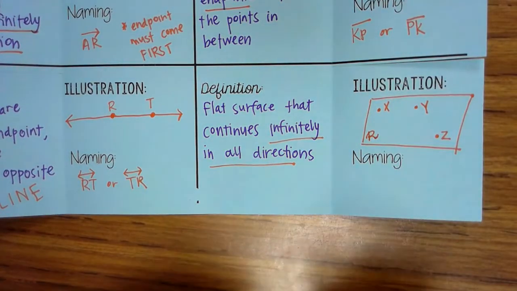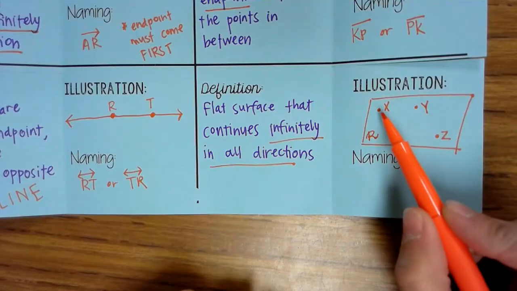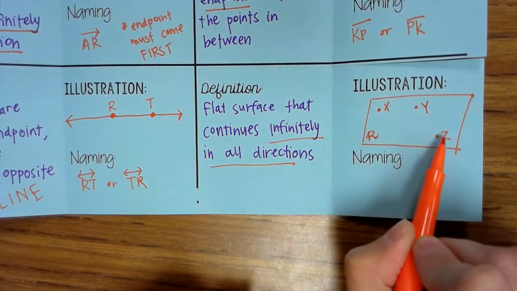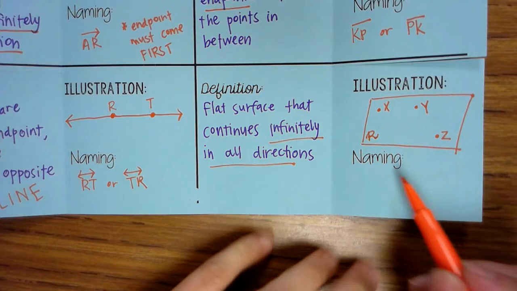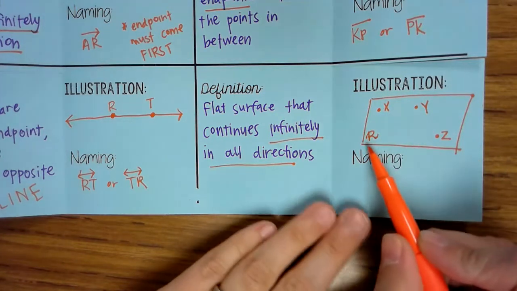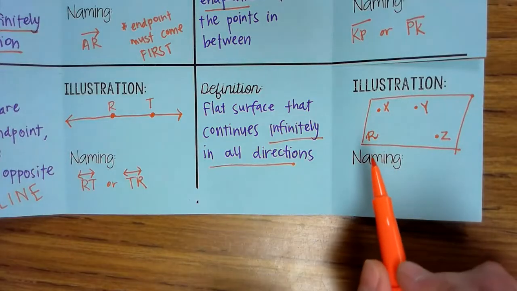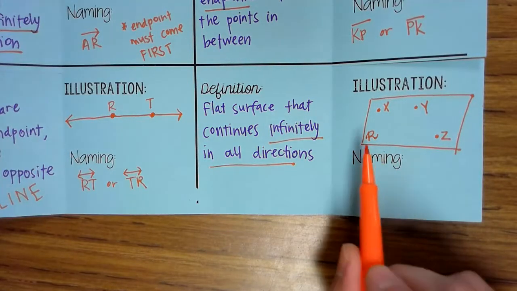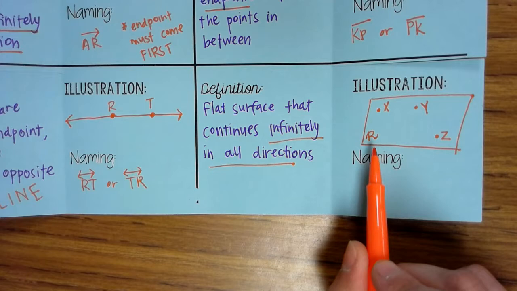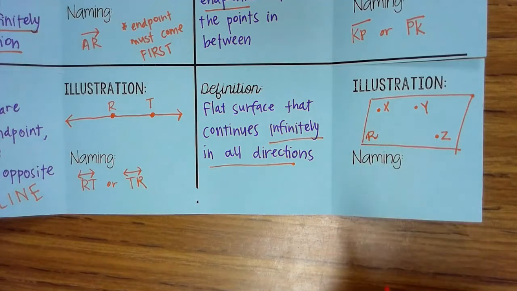Okay, so here's what I want you to notice about this. These points, X, Y, and Z, have a point next to them, showing that they're points. This R is a script R. It's not just a capital R. We talked about when you name a point, it can just be a capital letter, but this is not just a capital letter. It's a script R. It's written in cursive. Okay, so when you name this plane, you have two options.